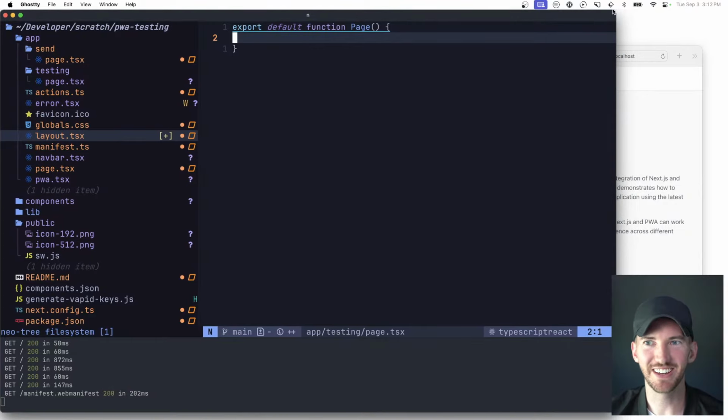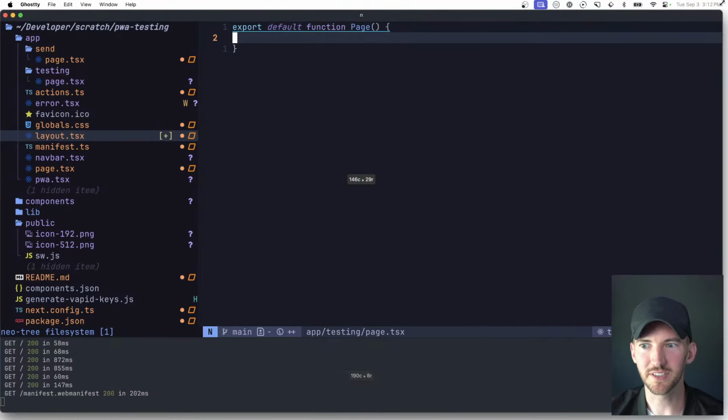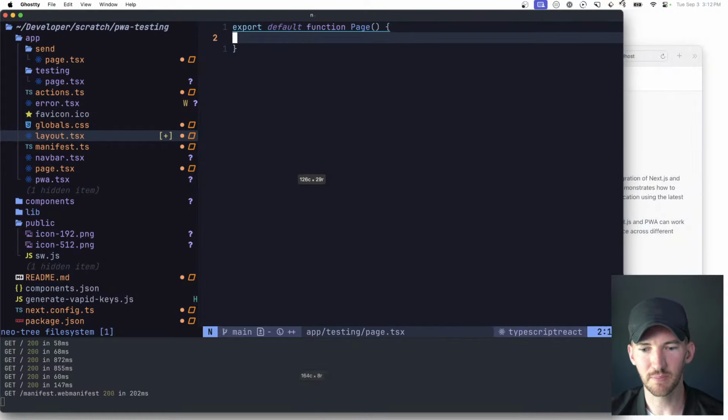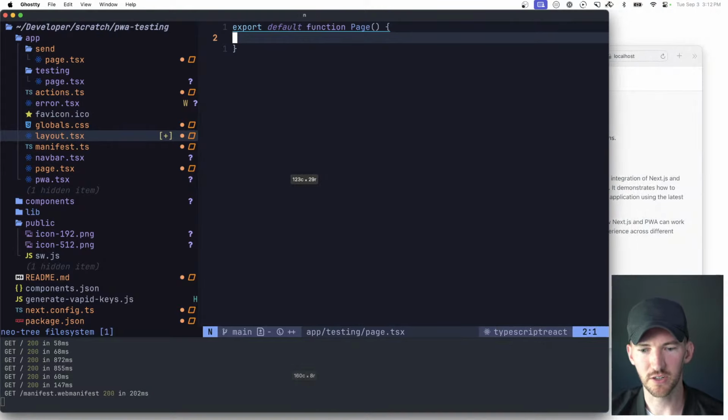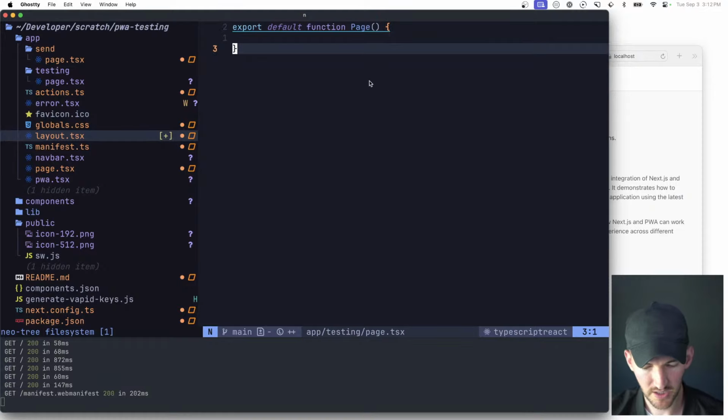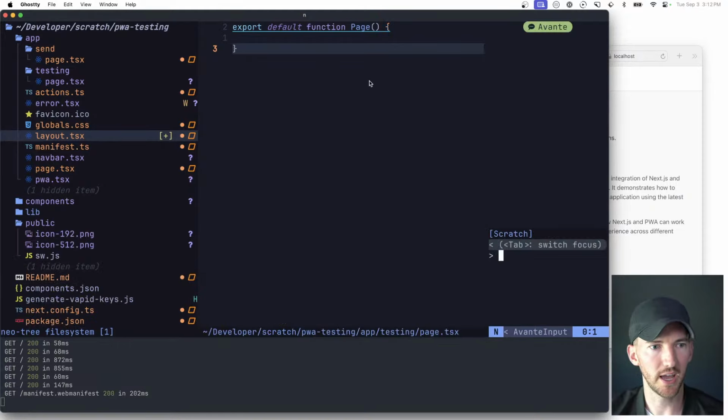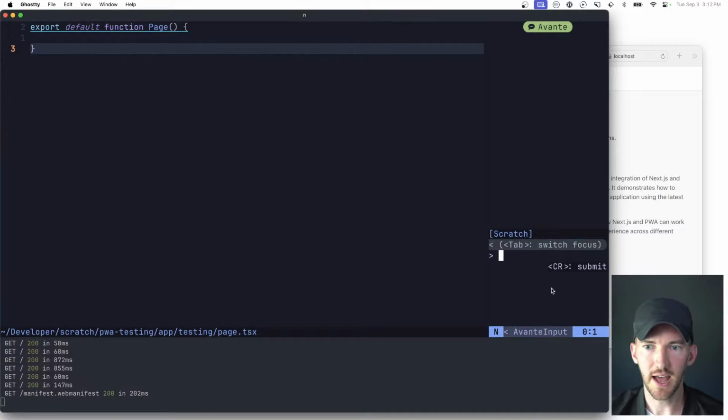So let me make this bigger, more screen real estate. Actually, it might cut it off, which is what I'm trying to show here. I want to make sure my face doesn't cut it off. So it's leader AA, which brings me into this, and I can ask questions like, make this component render a list of to-dos with Tailwind and make it mobile responsive.